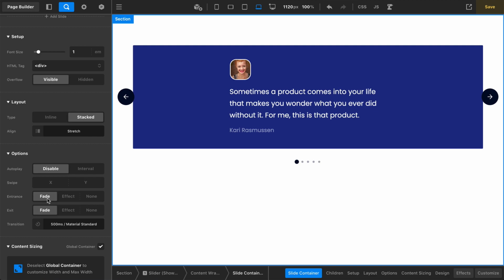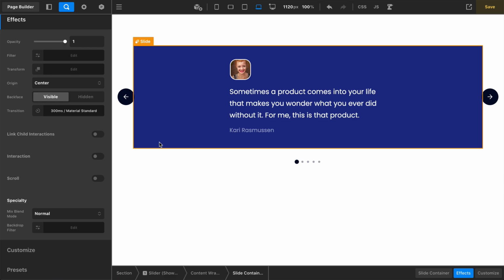However, you can choose to use the effects module on your slides to manage the transitions between your content here. So to do that, we would move both of these over to effect. And by default, we're not going to see anything happen, but I'm going to need to go set something up on my effect module here by enabling my scroll effects, because we're basically just leveraging how this scroll effect works to transition from our entrance and exit state as we navigate from one slide to the next.